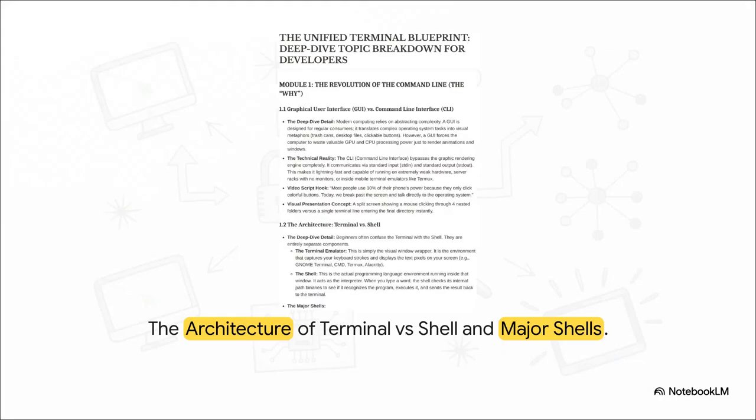When you actually map out this exact architecture, it becomes super clear why this separation is so vital. The terminal is just this thin outer layer grabbing your keystrokes, while the shell is sitting securely inside, doing all the real processing and execution. And grasping this concept is a real game changer, because it means we aren't just memorizing random commands anymore. We're actually understanding the anatomy of the machine.